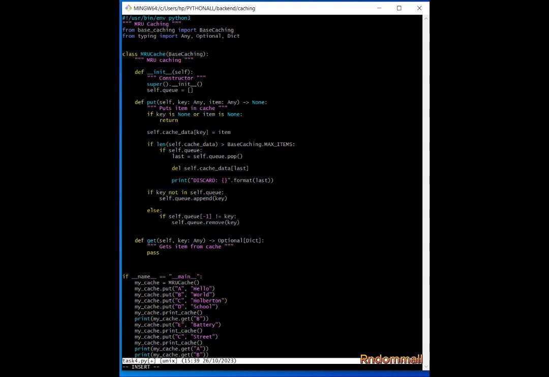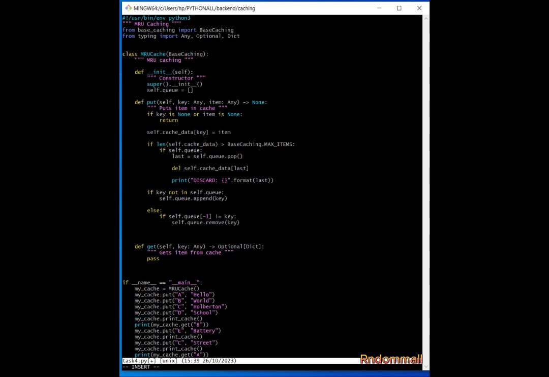Once we have removed it, we are going to add the key to the end of the queue to mark it as the most recently used item. Now this is where we use the append.